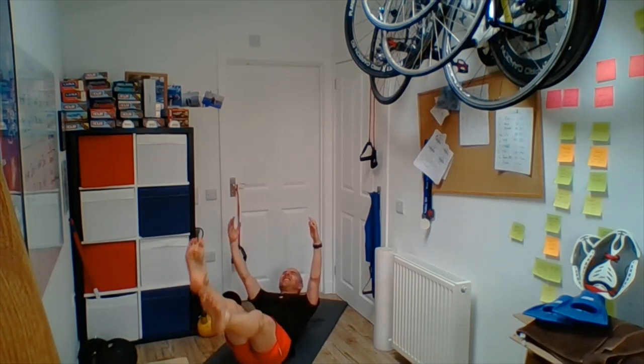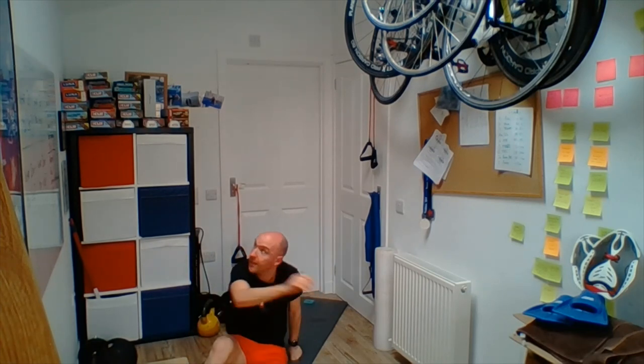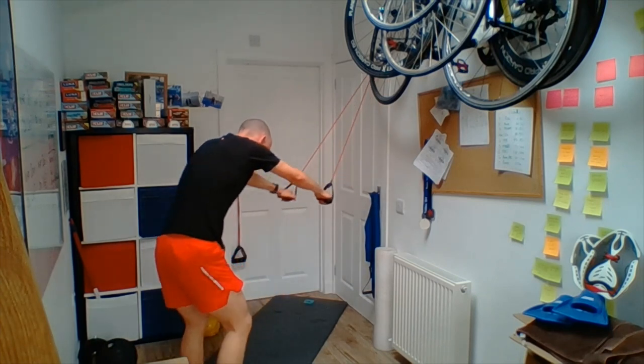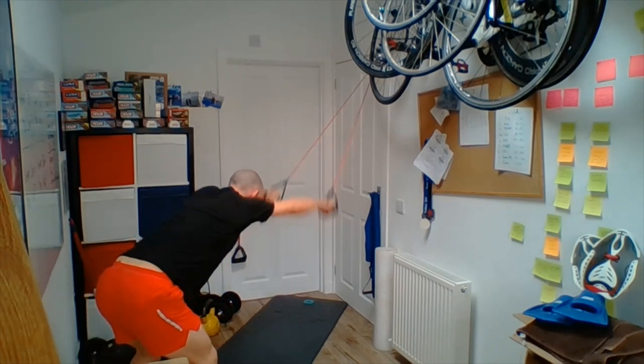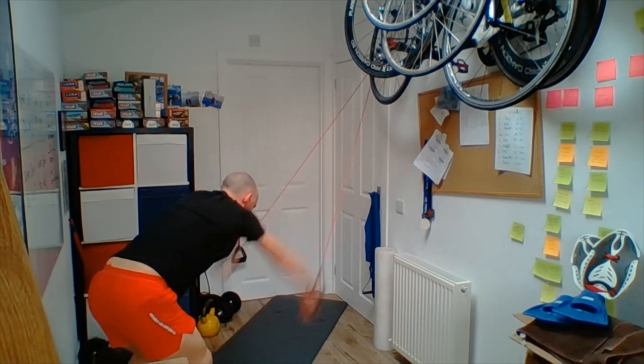Straight arm pull next. There we go. There's the pattern. Straight arm pull. Good back. Standing up. Resistance cords. Get that good stance again. Skier stance if you like. Straight arm pull. Again, really long arms here.